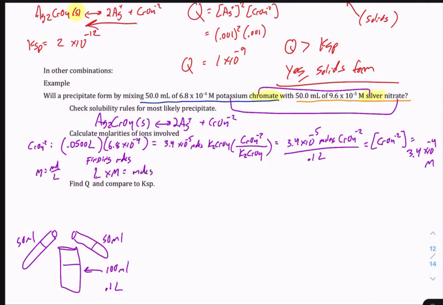So why are you trying to do it for chromate? Because what's the KSP expression going to be? Or I should say Q, because these are not at equilibrium. Q will be this. I need the initial concentration of chromate. So the goal is to find the concentration of chromate. What about for silver? I haven't done it yet. Okay.